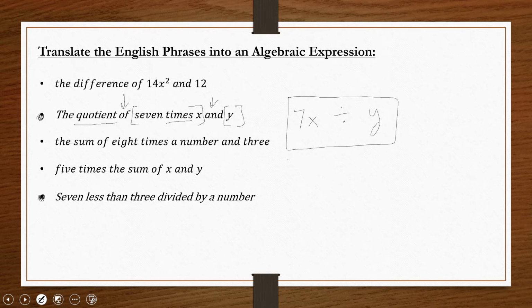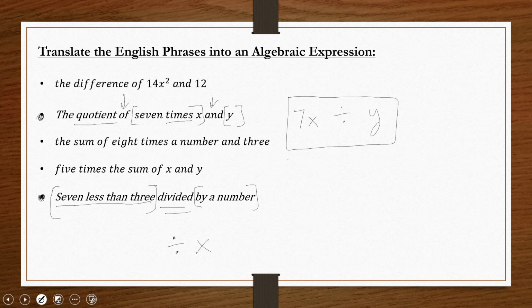The last example here says 7 less than 3 divided by a number. So 7 less than 3 is an interesting phrase. It's called a turnabout phrase that actually suggests that we have 3 and we take away 7, right? And again, divided by some number. Well, we don't know what the number is, but the order here actually dictates to us, again, how this should be set up. So 7 less than 3 is the first phrase, and it's going to get divided by a number. Well, we don't know what the number is, and we don't really care. We can represent it with some variable, let's say x in this case.